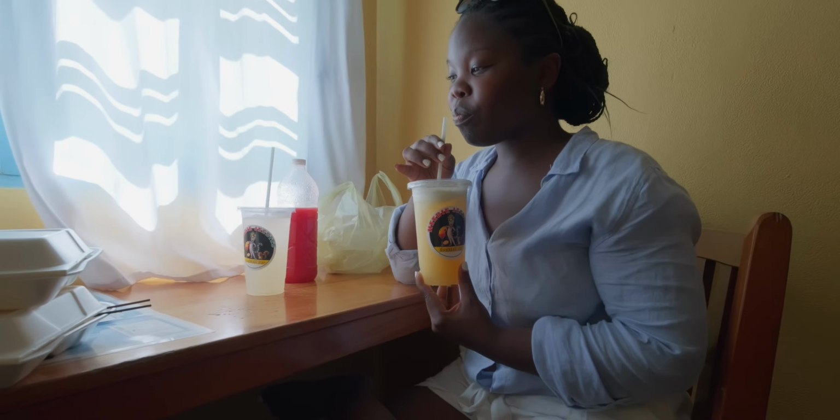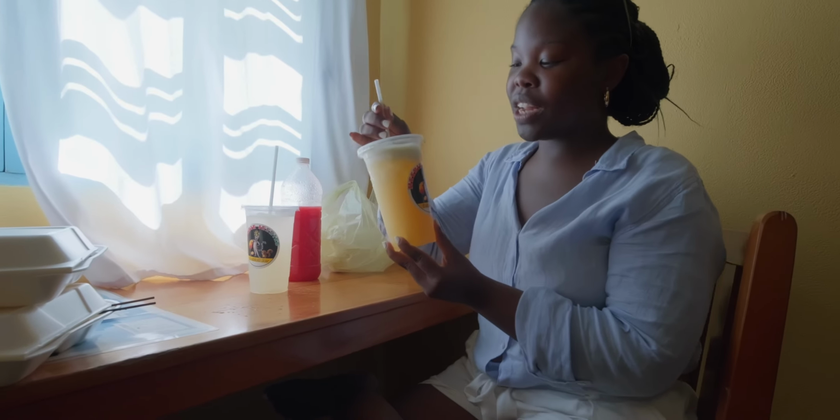And then I'm gonna also try Kamala's pineapple because that's just what I do. Now this is excellent pineapple juice. Like some pineapple juice is watered down, not sweet enough, but this is like perfectly ripe pineapple. No, we literally watched them make it. There's nothing else added to this but the pineapple and the ice.